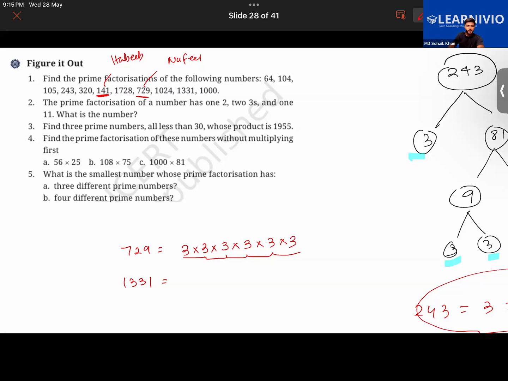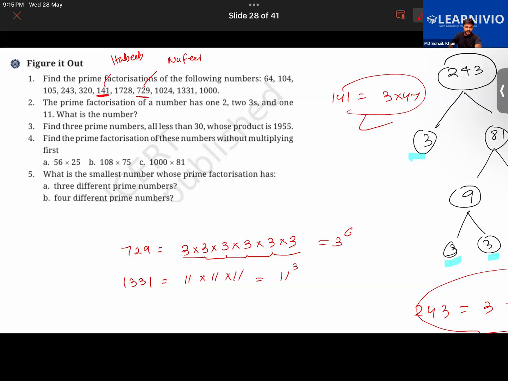47 is a prime number, right? Yeah, it is. So 141 equals 3 times 47. 47 threes are, you mean to say? Yes, 47 threes are 141. Very good. Hence, it is correct. The answer is 11 into 11 into 11. Exactly right. Now this was 3 raised to the power 6, and this can be written as 11 raised to the power 3, like this.